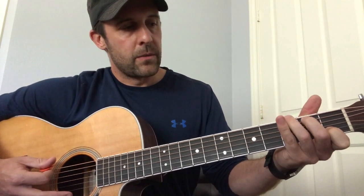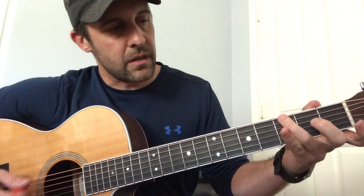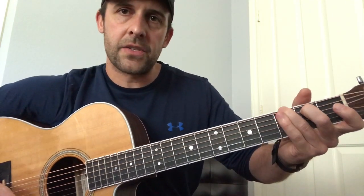Going to a C shape here. We're on the 3rd fret A string, 2nd fret D string, 1st fret B string. Then we're going to come up here, and I'll explain the strumming in a second, but just bear with me on the chords first. We're going to go to a G shape just on the top two, on the 3rd fret E string, 2nd fret A string.